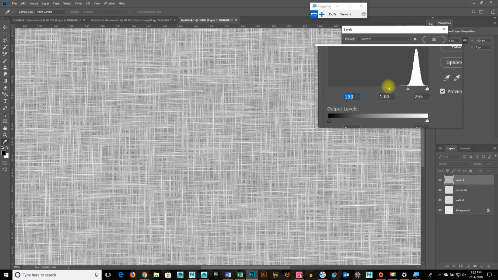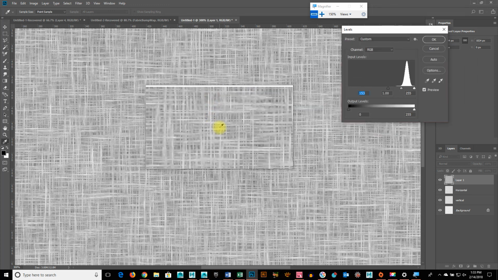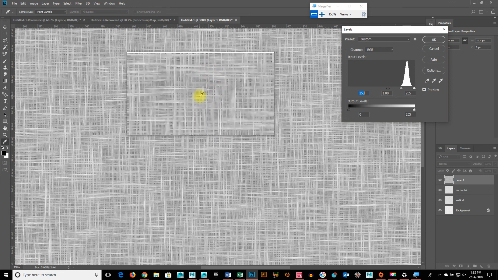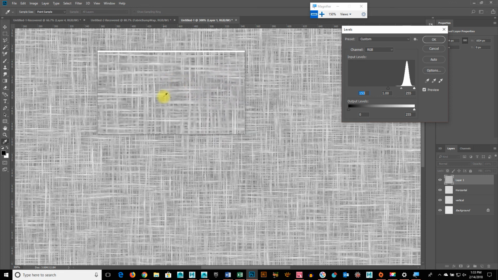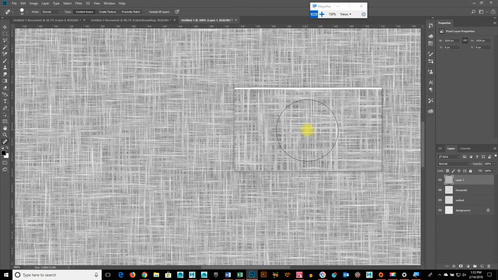So I've got this. I've tweaked the levels out a little more, just because of the projector more than anything else. But what I want, and you can see I have it, is depth. I don't want it to be just black and white. There are levels of gray which show depth of these threads, that it's not just a single layer. It's actually thicker than that. So I have some areas that are lighter, some areas that are darker. Okay, so I hit OK.